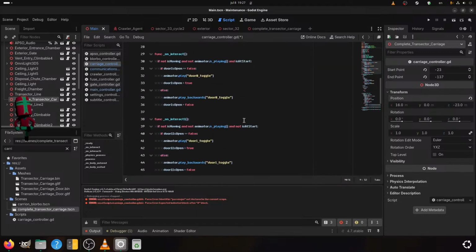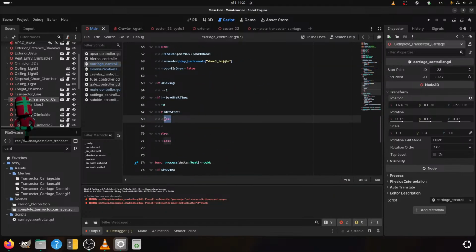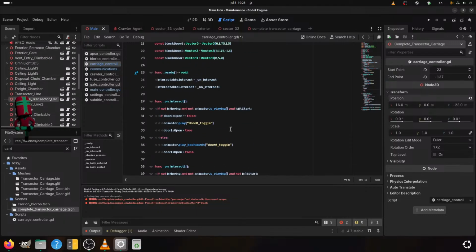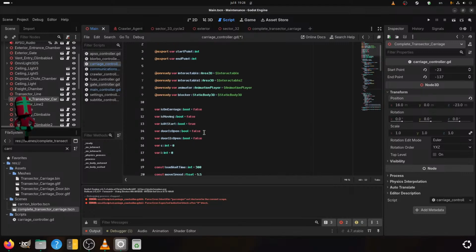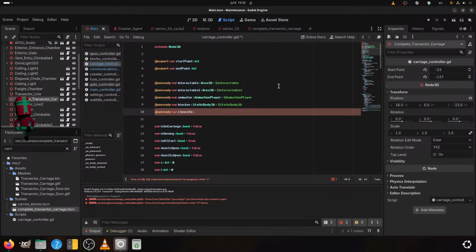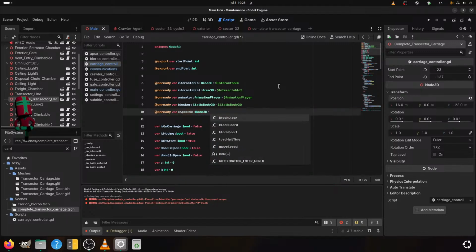No, not like this. First, we get cycle specific. So we will get something here already. Now cycle specific Node3D equals... right.